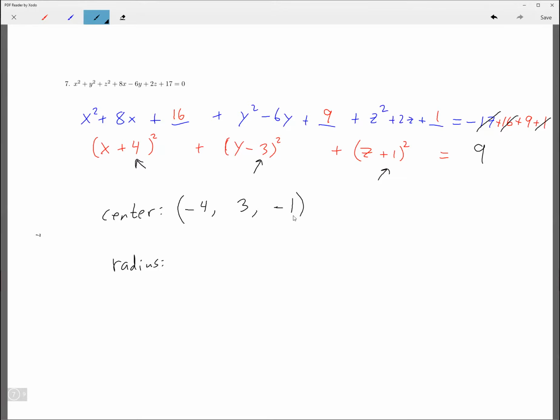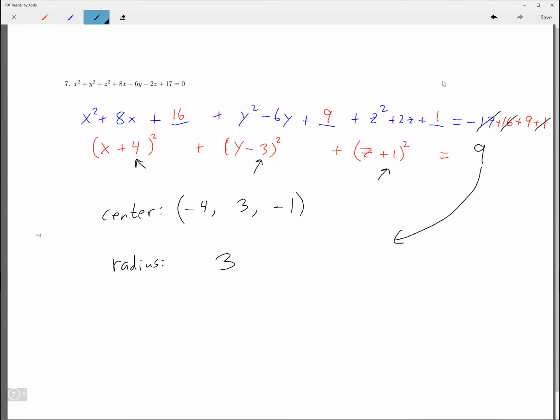Is it the difference? No, the radius comes from over here. That's easy. It's going to be 3. So it's the square root of whatever is over here. And if this is negative, then of course it doesn't exist. It's nothing. And if this is 0, then it's just a single point. It's just going to be that single point there.